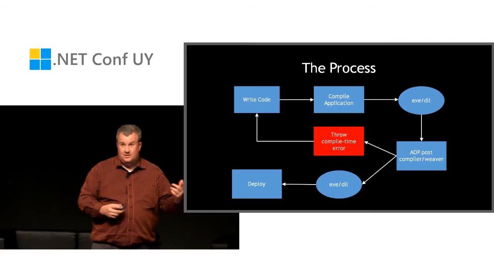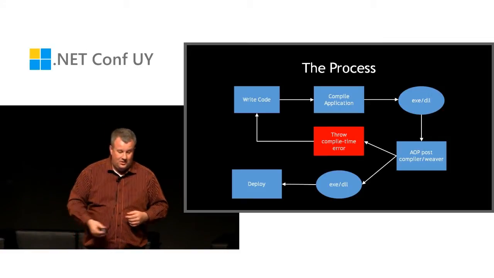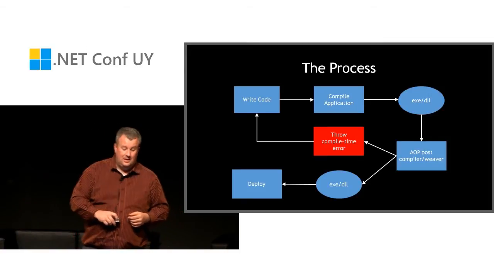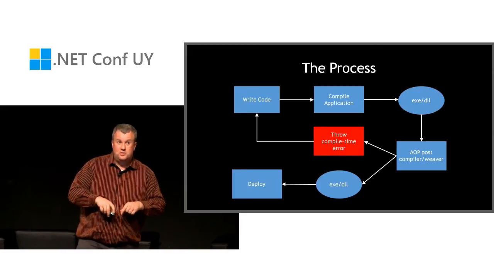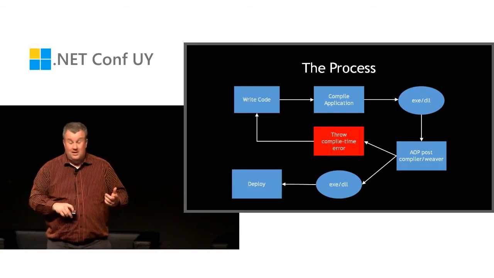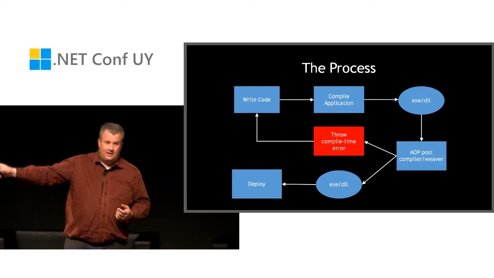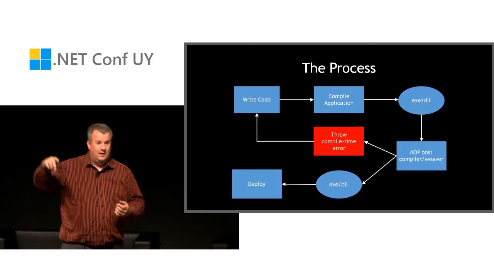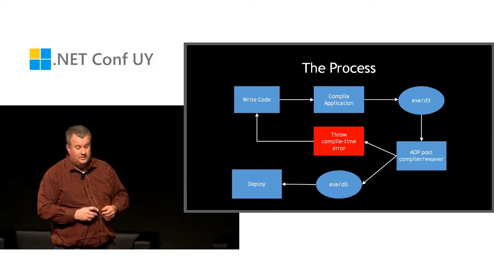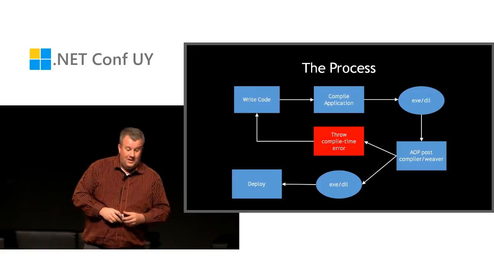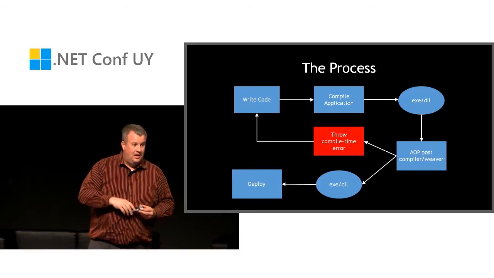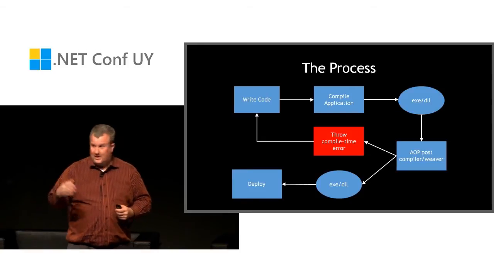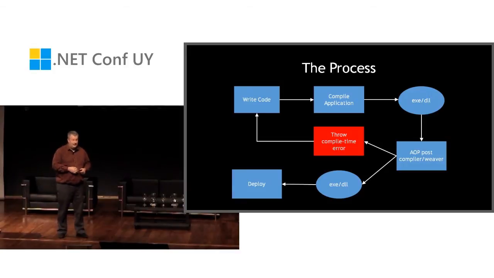So the process is, you write your code, you compile your application, you get an EXE or a DLL out of it, then you put that into this AOP post-processor. It might throw a compile time error saying Joe over there tried to do data access from the code behind in his UI stuff. Or it might just output the EXE and DLL again. It's the exact same name, the DLL. If you're doing signing of your classes, there's ways to ensure that it's still a signed class and stuff like that. And then you can go out and deploy it.